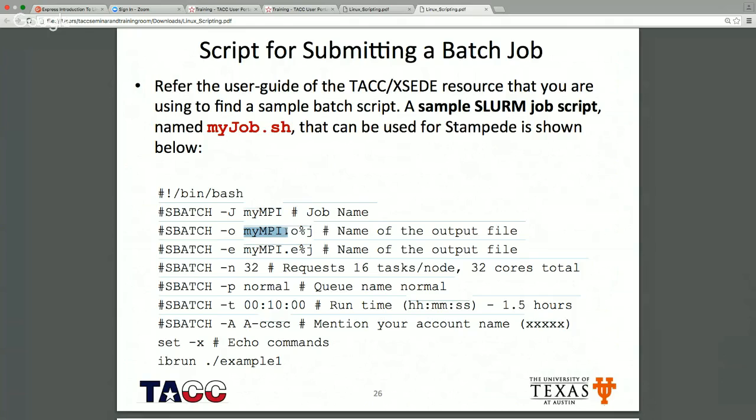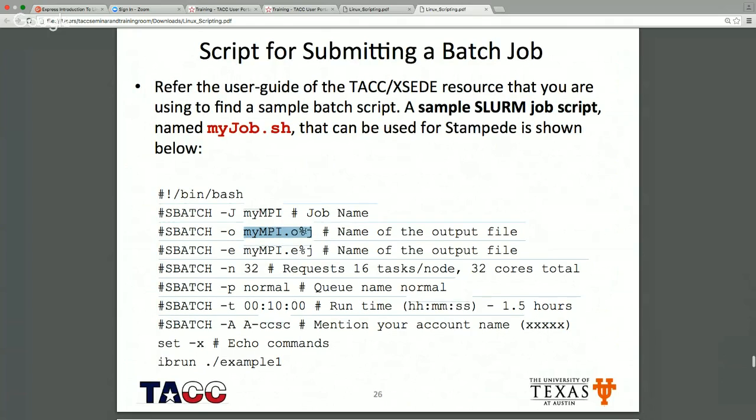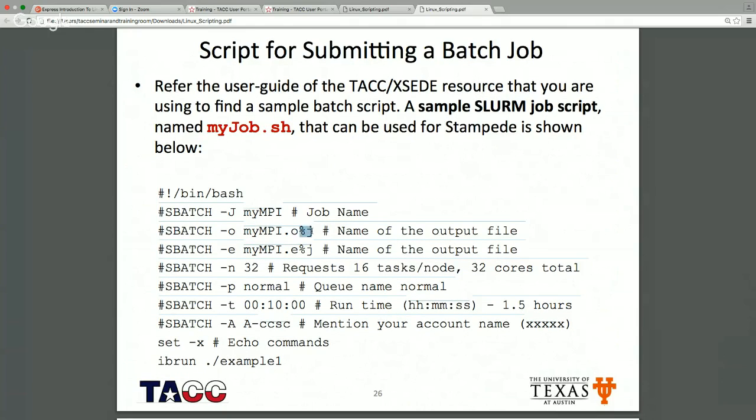Whatever I do here, I could give any names for the output file and error files. What I'm doing here is I'm taking the job ID with %j. In Slurm parlance, %j is defined to give you the job ID. So when you submit the job, whatever the ID is, let's say 1234, it gets appended after .o here. So you will get a file created with the name mympi.o and a particular job ID. Likewise, you'll get an error file created too, should you need it.